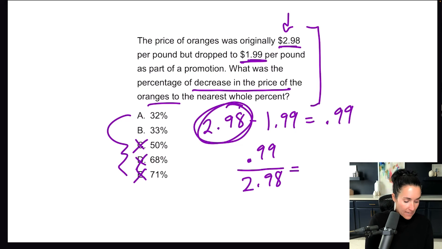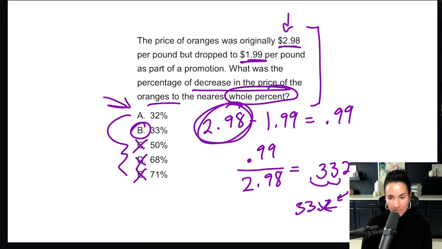Now, I always like to remember that the bottom number is going to be bigger than the top number. That's going to give you the percent you need because it's going to be like point something, something, something. And when we take 0.99 and we divide it by 2.98, we get 0.332. Now it says to the nearest whole percent here, and I can see that all my percentages are in regular percent. There's no decimal. So let's move this over 1, 2, and we get 33.2. And it says to the whole percent, well, this is not a 5 or more. So I can just drop that and we get 33% here.